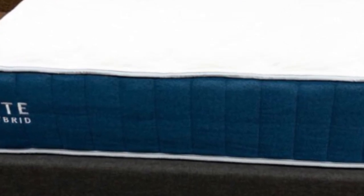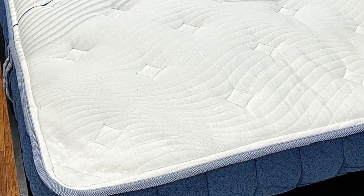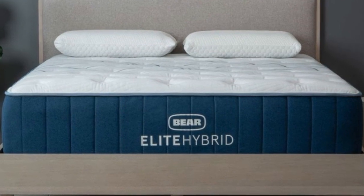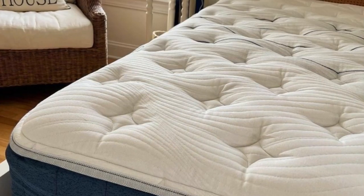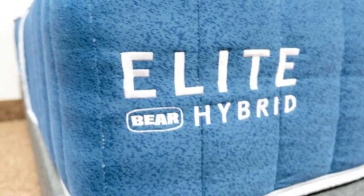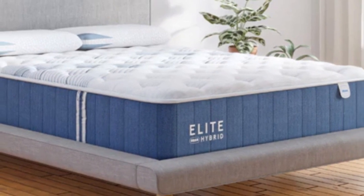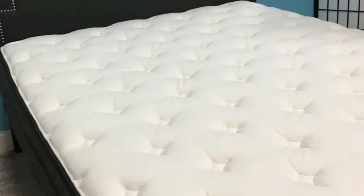The Elite Hybrid is available in seven sizes, including a split king for couples who use adjustable beds, allowing each side to have a different firmness level. Ground shipping is free of charge, and each order comes with a 120-night trial period. Bare's standard lifetime warranty covers various structural defects for as long as you retain original ownership. You can also add an accident protection plan for stains and other types of physical damage lasting up to 10 years. Pros: Thick foam layers cushion the body to alleviate aches and pains. Available in three distinct firmness levels. Zoned transitional and coil layers push back against extra weight in your midsection. Cons: Foam layers provide limited responsiveness and may hinder movement. Expensive pricing compared to the average hybrid.